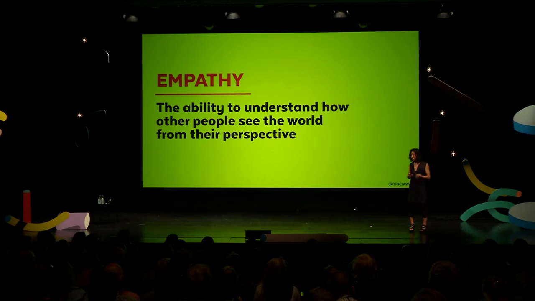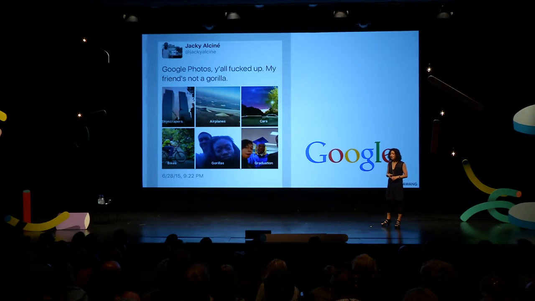And more than anything, we're seeing perspective collisions manifested in software, because software is eating the world. A few years ago, Google released a new machine learning algorithm that automatically tagged photos to describe the content. The algorithm took all the data it already had from users tagging their own photos and then learned how to apply it itself. Yes, you can already see what's wrong with it. And right away, Jacky Alcine discovered that Google had tagged a photo of him and his friends as gorillas.